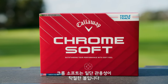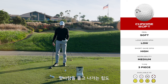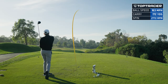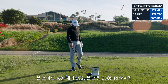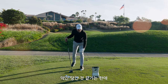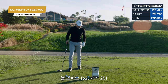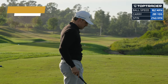Now going to Chrome Soft — I'm saving the ball I want to play for last. What we know about Chrome Soft: it's a very forgiving golf ball with a soft feel, the softest of the bunch. It got better scores pretty dang good around the greens and is really awesome into the wind. Let's see what it does with the driver. Hit it pretty good — kind of a high cutter. 163 ball speed, 272 carry, 3,085 spin — that's a lot. Hit it pretty good on the next one, 162 ball speed, 281 carry, 2,749 spin, 13.7 launch.